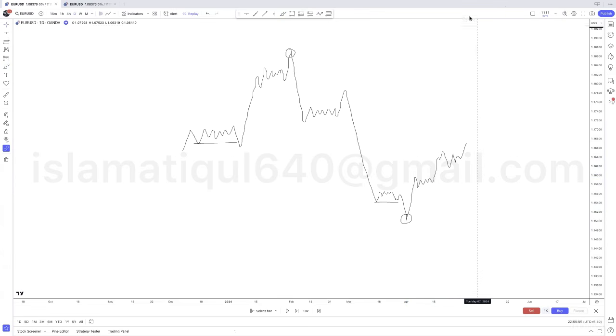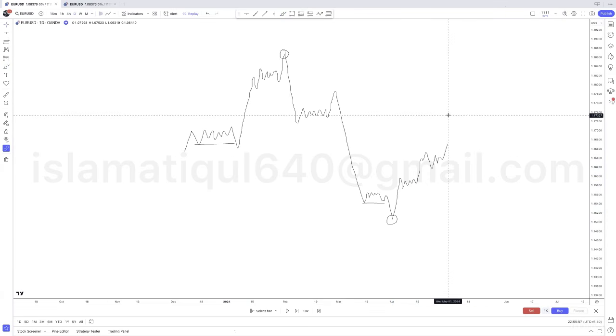Now it runs back inside of the range. So ICT clearly mentions that on a Thursday, once the reversal happens, it runs inside of the range. Now, what's the range he's talking about? From this high to this low, from this high to this low. So it runs inside of the range. So this is exactly what happened, right? This is the logic. Yes, this is OHLC. This is the same logic behind open, high, low, and close.